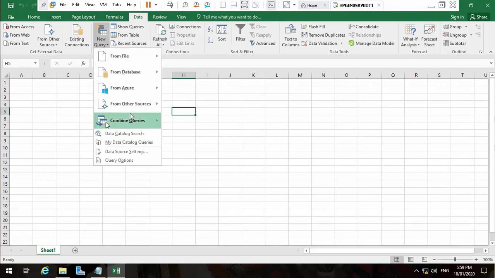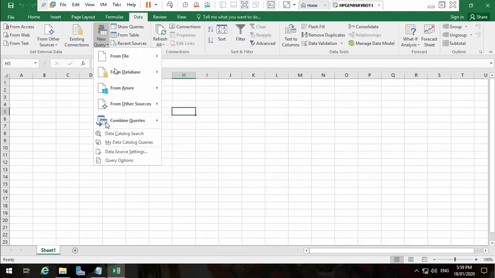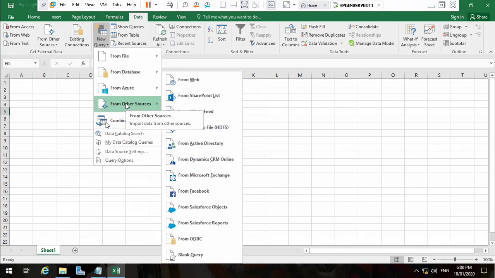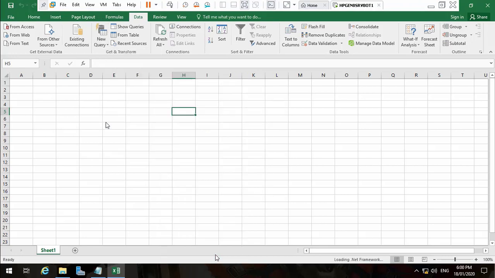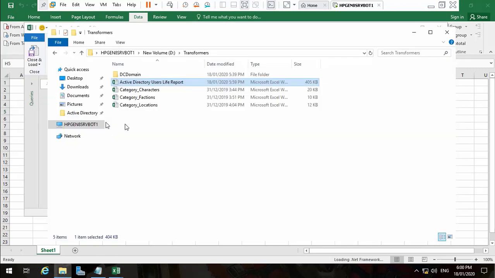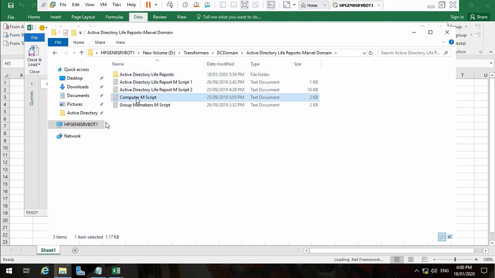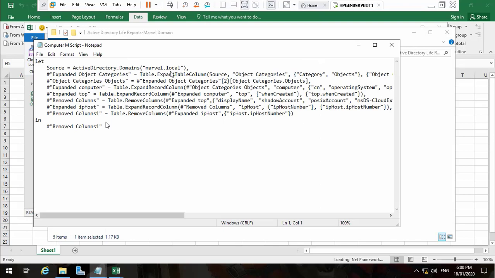I will just tell it again to get from the Active Directory, and then we'll type a script to get the computers from the Active Directory and get all of the data concerning the computer objects, and another one to get the group members of the Active Directory. And this is also, as I said, live. If anything is deleted or added, it will be reflected in this table.